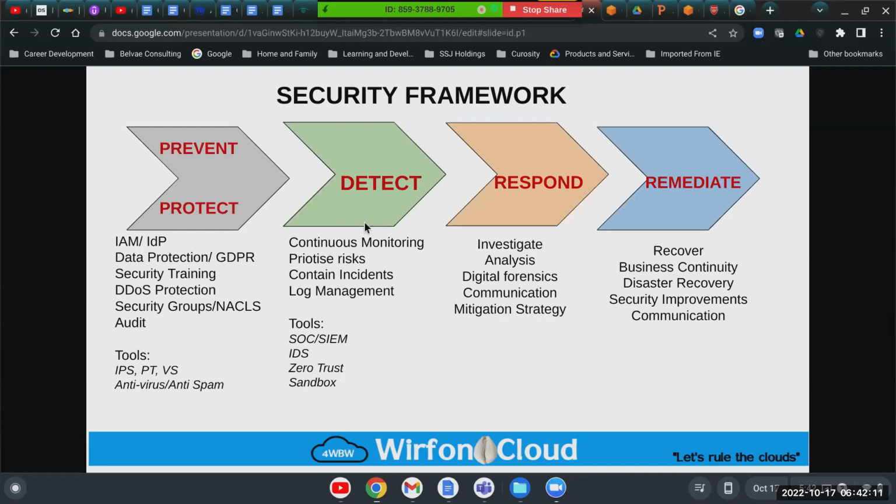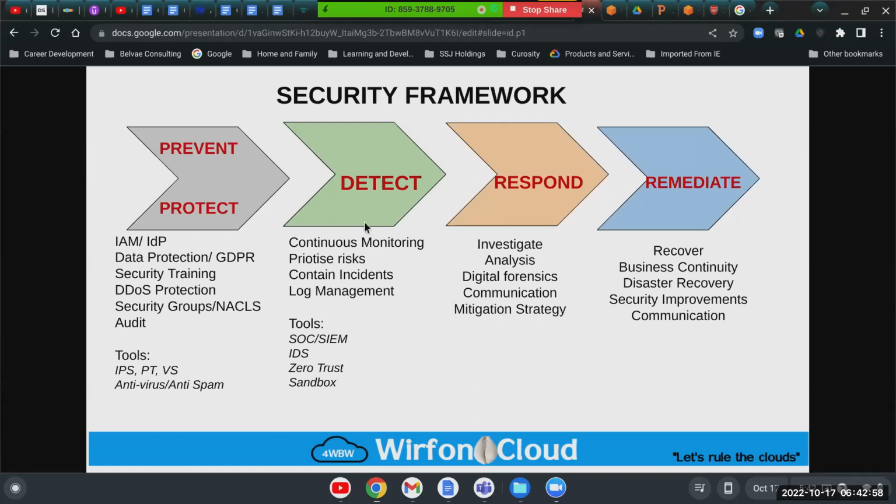You know, a security operations center, a security incident and event management system, an intrusion detection system, right? There are concepts such as zero trust. So if you see some behavior in your network which is unusual, with zero trust, you just shut it down immediately. You have a sandbox. If you detect that something is happening which is not authorized or which is unusual, you can just contain that activity within what is called a sandbox. So a sandbox is an area where you can allow certain things to happen in your network, but you just say, okay, come into this sandbox, do your destructive element, but you're not going to go to any other sensitive parts of my network.